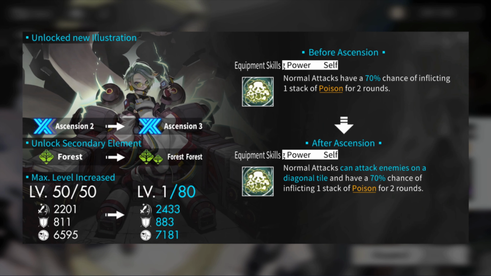I do have Midgard in this account, but I haven't ascended Midgard yet. But I'm going to be ascending Odi first because of the fact that once you bring her to Ascension 3, she can start doing diagonal basic attacks. That way you can stack even more poisons with her equipment skill.